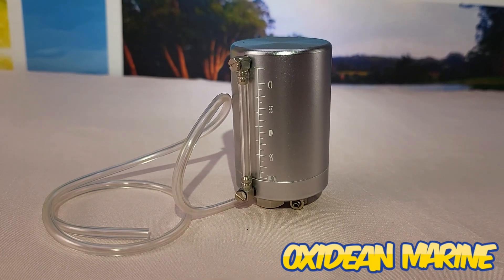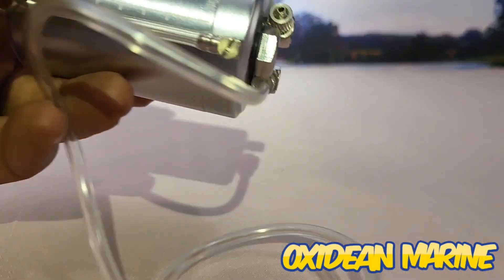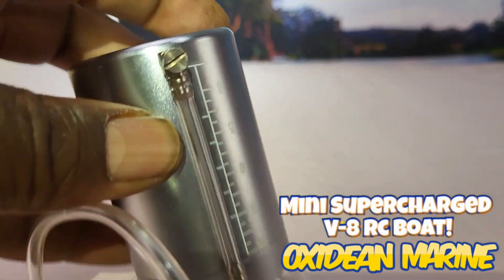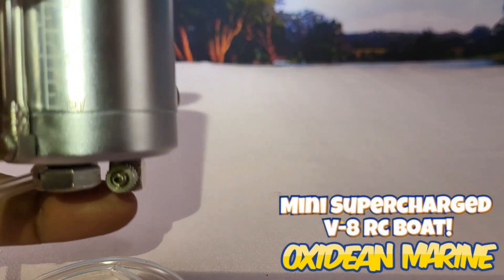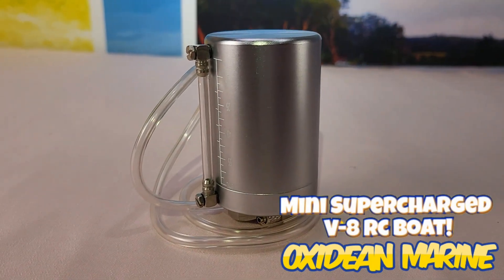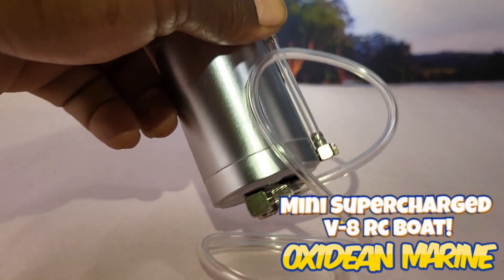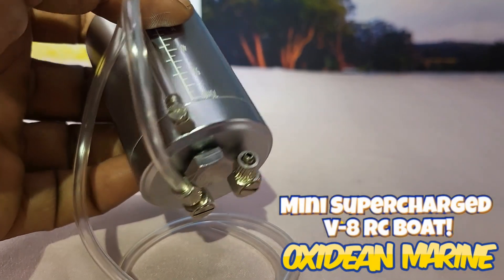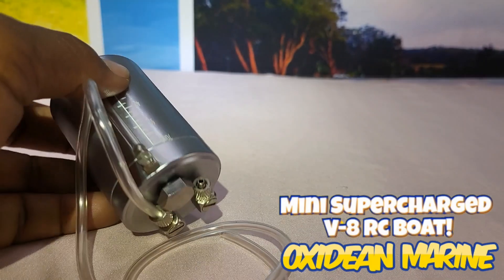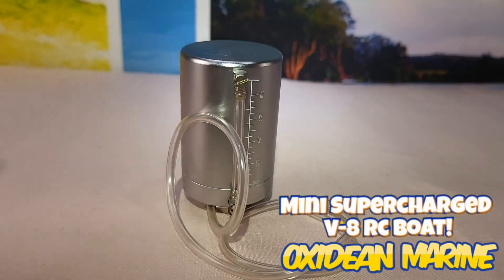Now, just as I finished fabbing up the puke tank, this nifty unit showed up in the mail from eBay - seems pretty trick and cool. I was gonna put this one on, but I'm actually really quite happy with the one I fabbed up. This one's cool though - it's got an indicator to show how much fluid is in there, and you can set it up vertically, which would look really cool, like a dry sump tank. But the configuration - I'm not super fond of it because everything's on the bottom, and I need a vent hole at the top. I could plug everything down there and drill out a vent up top and put an air filter, but we'll see.